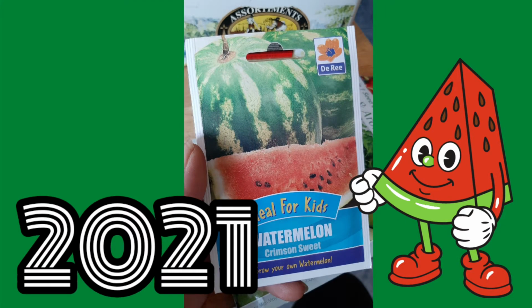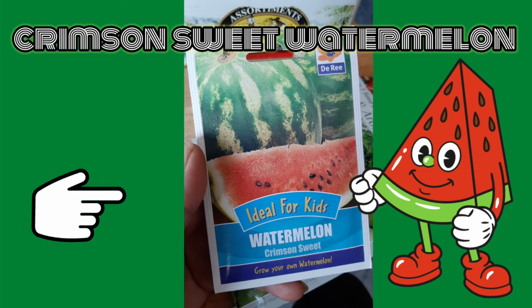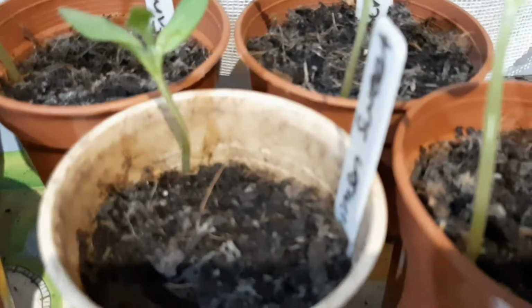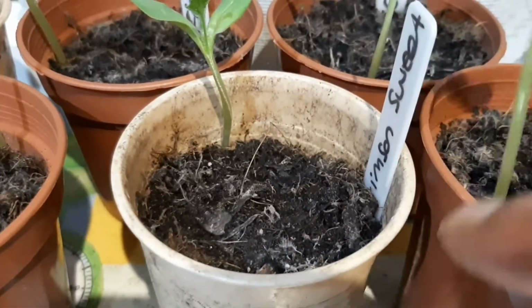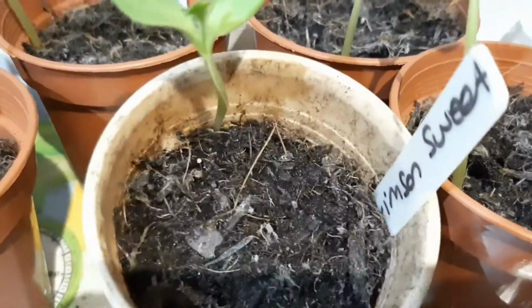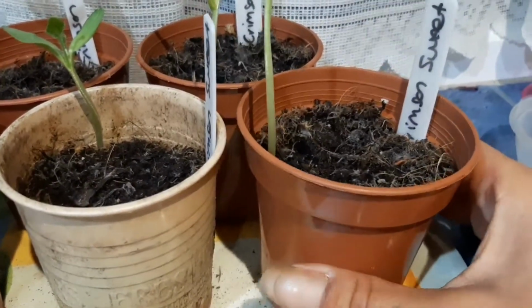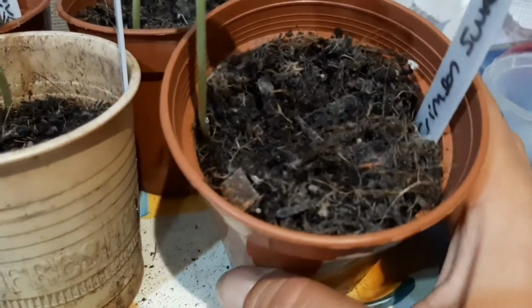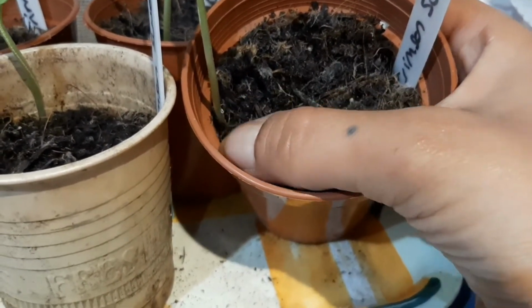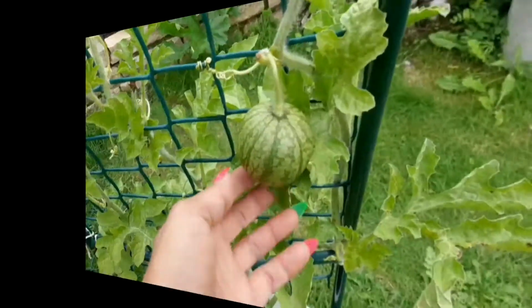This year, 2021, I'm actually planting out sugar baby watermelons, but I've also planted out a variety called Crimson Sweet. So what I'm showing you here is that I've planted these seeds on the edge this year, just a new technique as a way to avoid the seeds rotting, and I just wanted to see how they came up, which they did pretty well. These ones look a little bit leggy because I had them on the windowsill, but I'll be doing more updates and videos as these Crimson Sweet grow and hopefully give you some better tutorials and better footage of me trellising them and actually harvesting them this year.